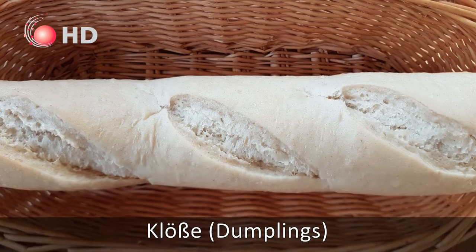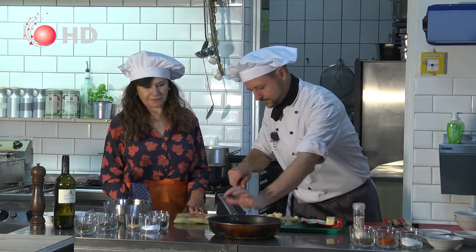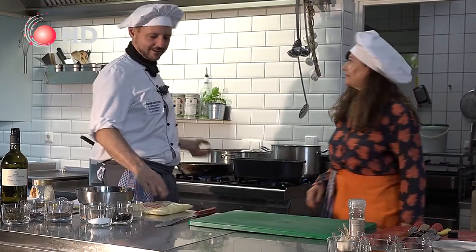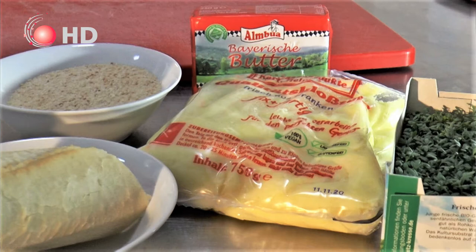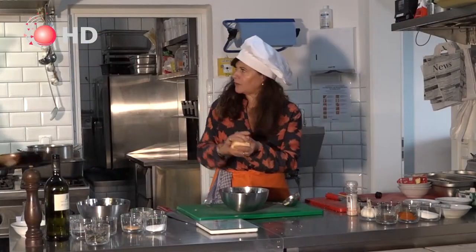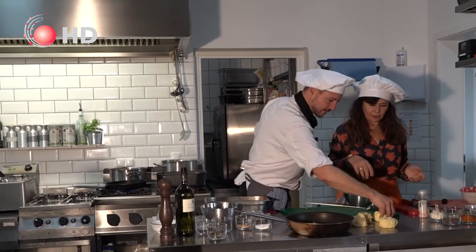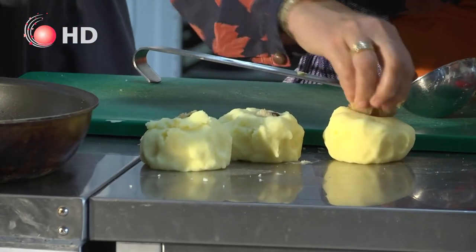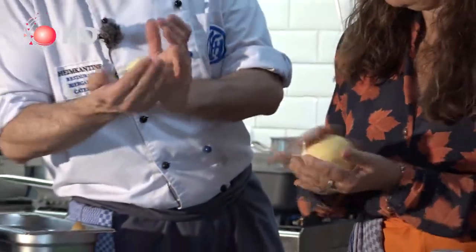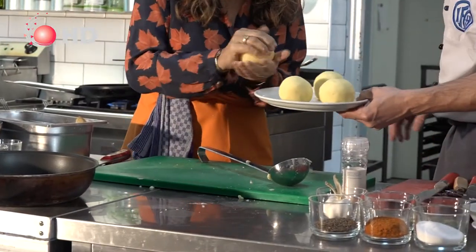Now for the dumplings, we need some white bread inside, roasted with butter. So we need some cubes and a piece of butter. With one eye just watch it. Then there's the dumpling dough — you have many choices, just get one and try and find your favourite. Make a ball, put it on there, make one hole, and put two pieces of bread inside. There we go. Put it inside and roll it again. Then put it in the refrigerator for a short time. They take 20 minutes to cook.